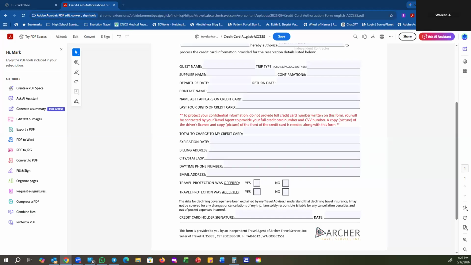So you use this form, and then you would use the form from TravelJoy that you would send to the client? No, I just replicated this form in TravelJoy, so I send it all electronically. And Archer accepts that as long as it's not within 21 days of booking, and that's a whole other training, which I have on my YouTube.